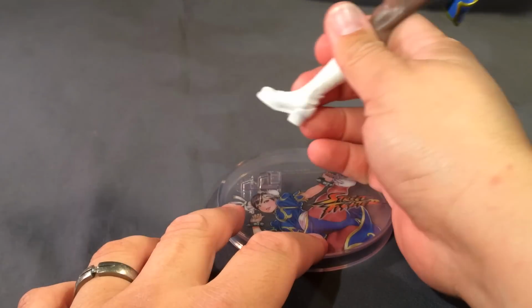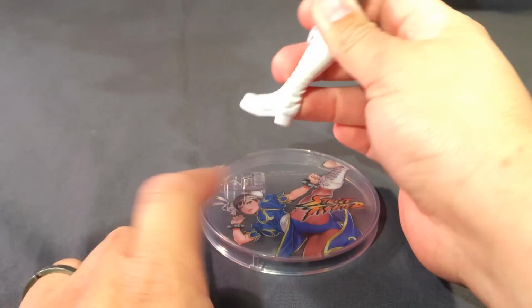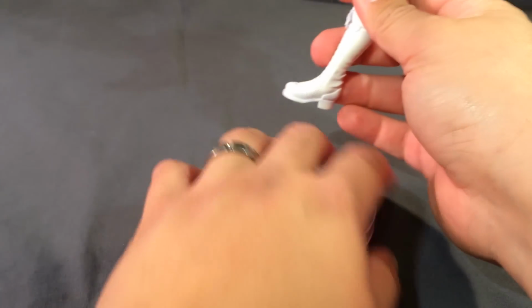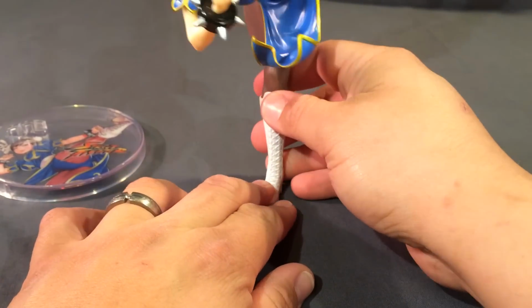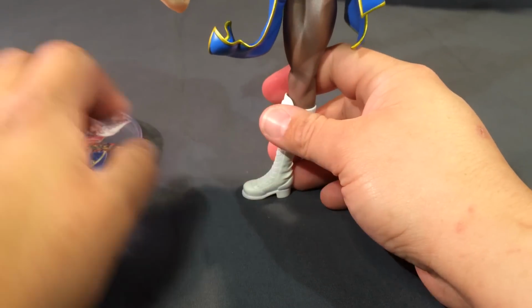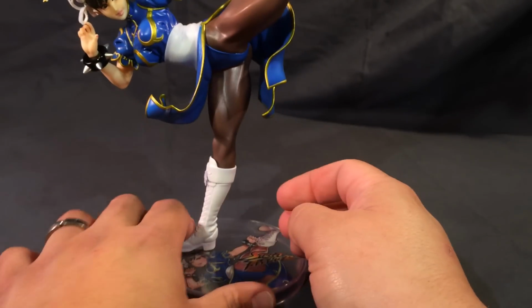She does come off of her base pretty easily. Not so easily that you can pick her up and the base will stay attached, but it doesn't take too much to pop her off. The peg that attaches her is on the base itself, which means that you could theoretically stand her up on her own. She's not that off balance with just her foot on its own. She will fall backwards, but I feel like if you're determined enough, if for some reason you wanted to stand her up without the display, you might be able to pull it off, given enough, I don't know, effort.